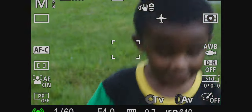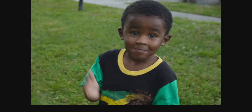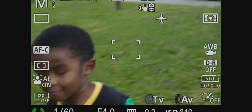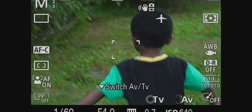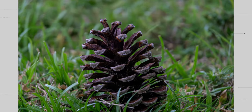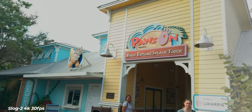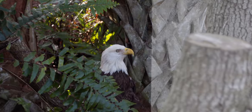Speed matters — that's why we're here. The autofocus on this thing is mind-blowing. As a point-and-shoot, I did not have high expectations comparing it to my newer Sony cameras, but this thing was locking on to the subject almost instantly. I never missed a perfect shot. I took it to Brevard Zoo up in Melbourne. I wanted to test out the animal eye autofocus and it works very well.